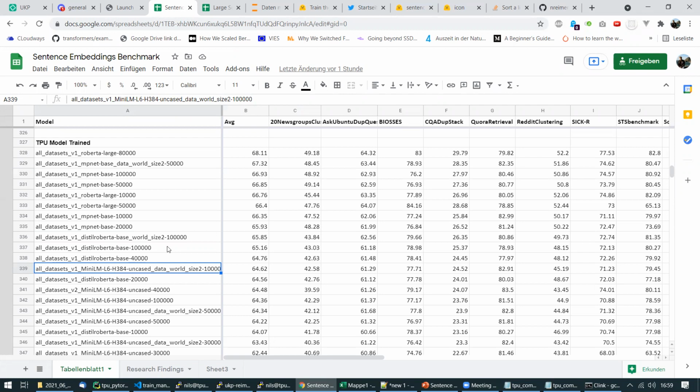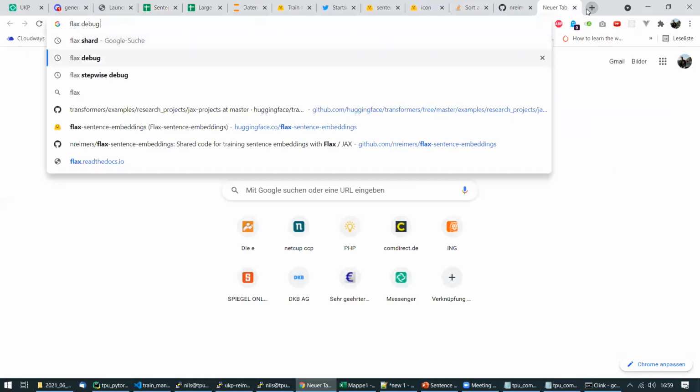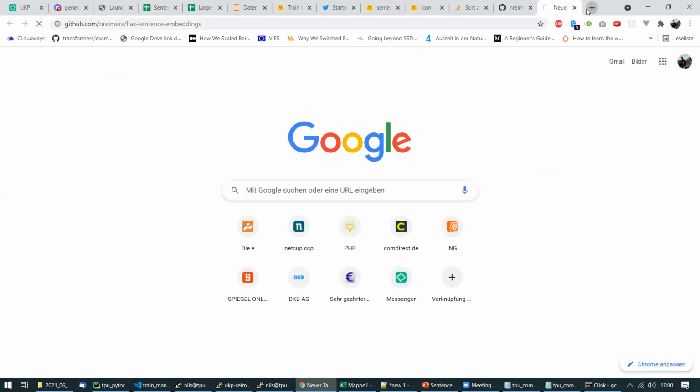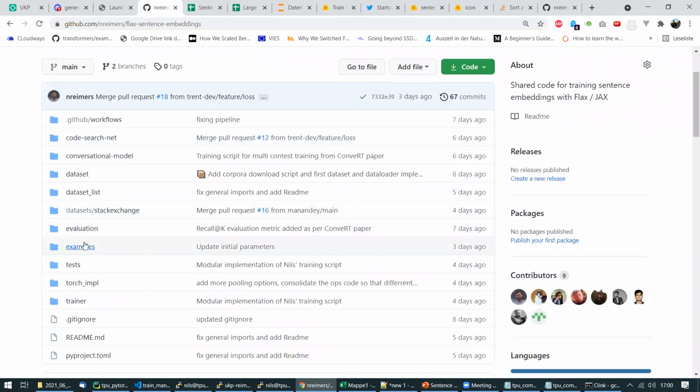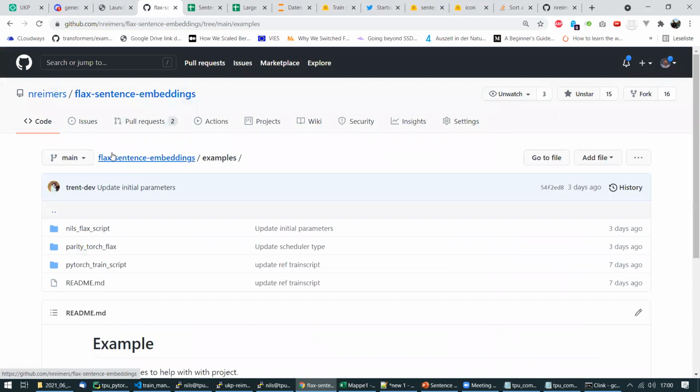Can we also cover the benchmark script that you created? I found that's probably very useful. Yeah, I will create a nice clean version. Until then, it's in the flex sentence embedding script.